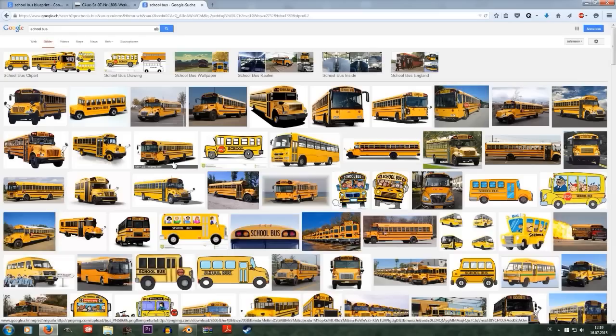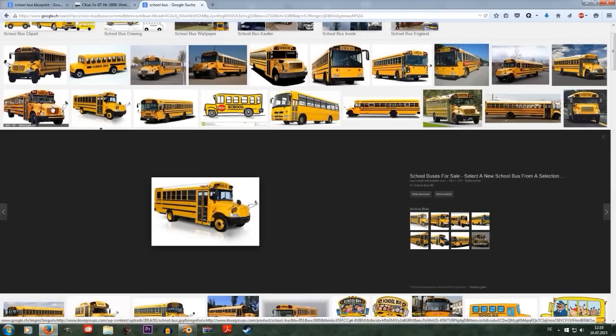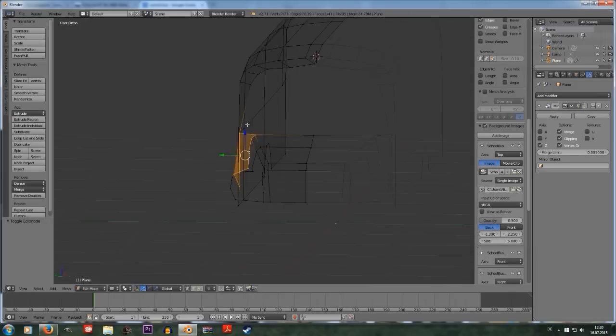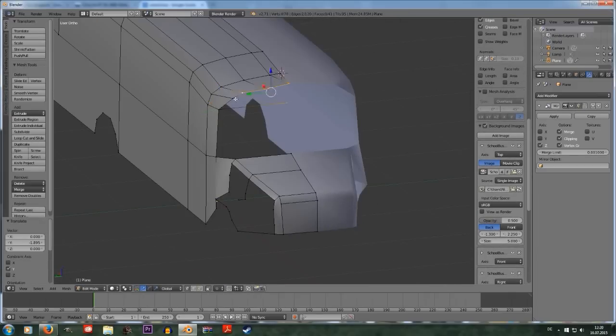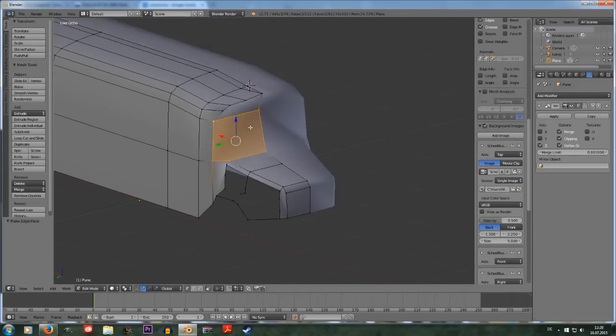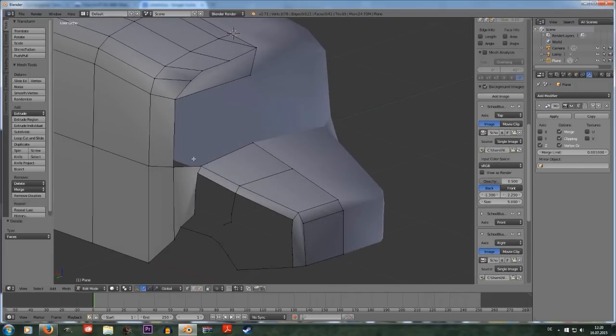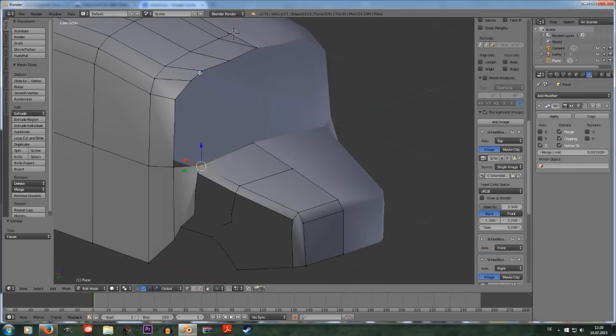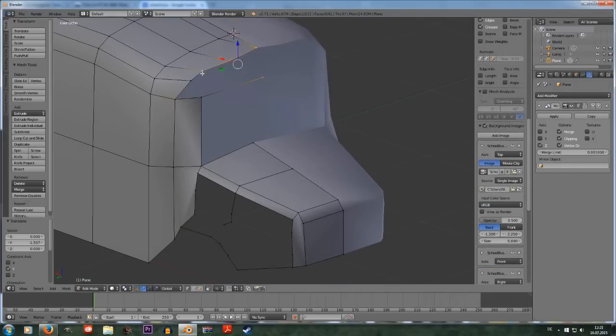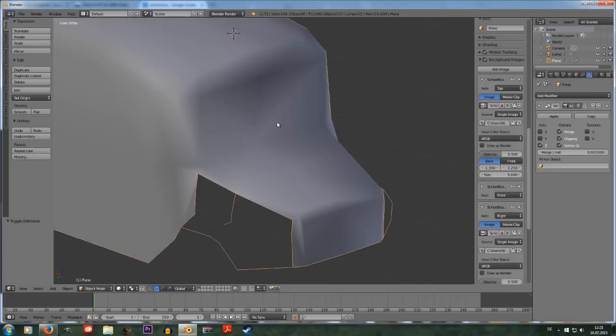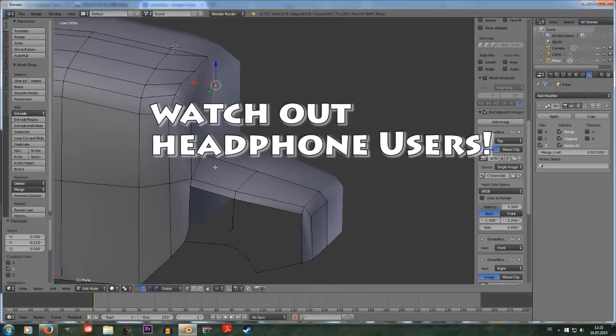With buildings you model more with different objects, so you're more in the object mode, at least I am, while with vehicles I really mostly do it in the edit mode.